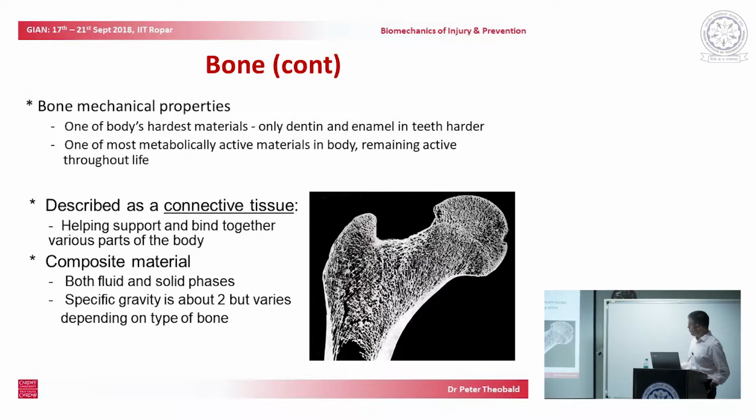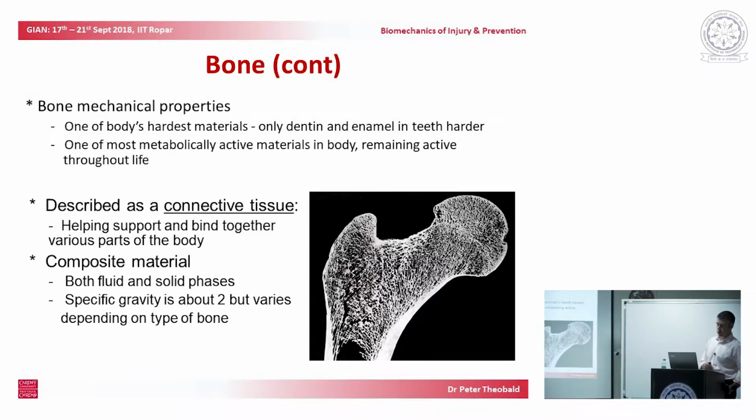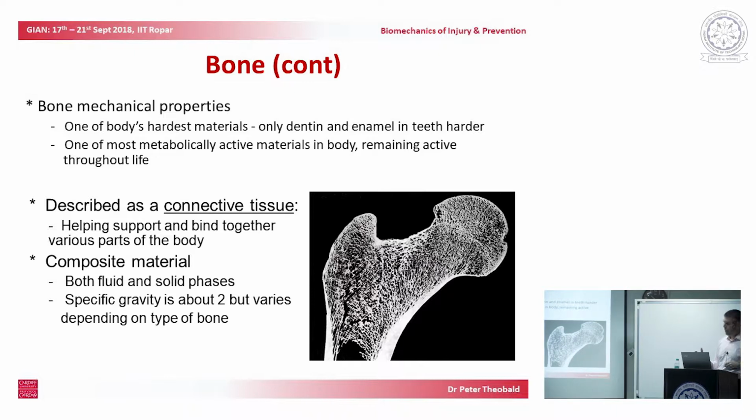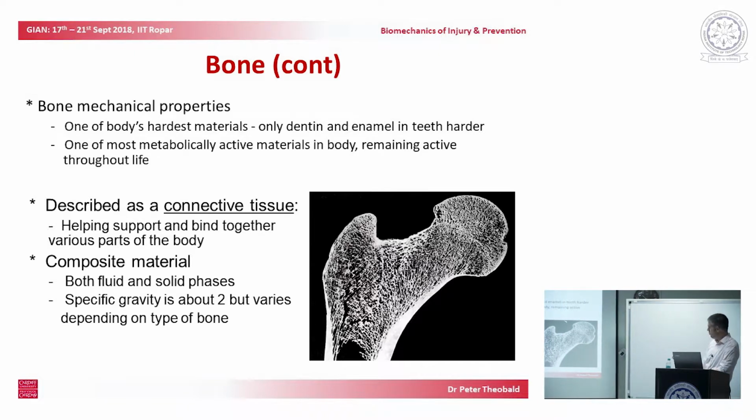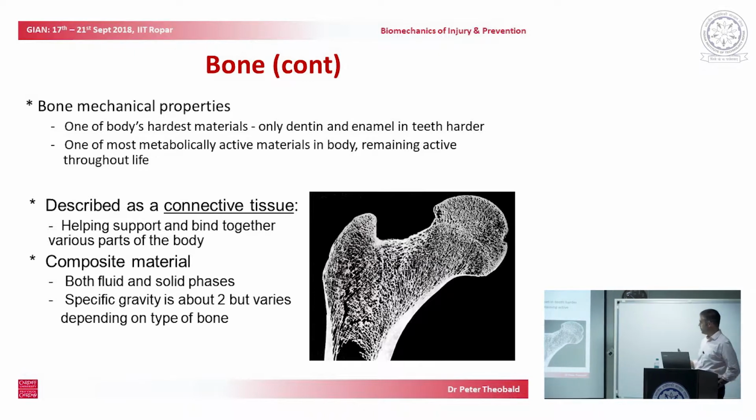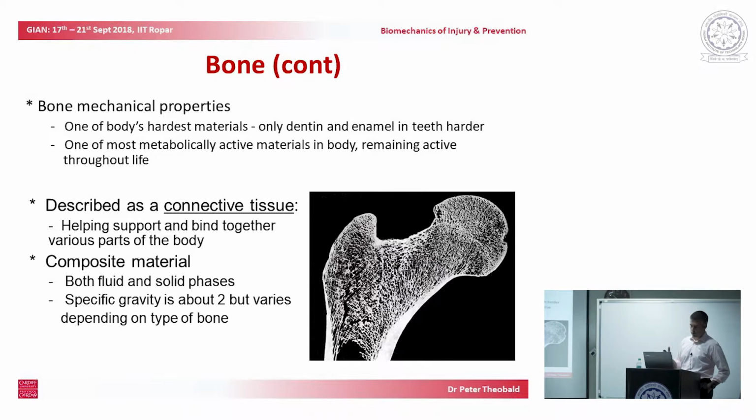The outside material of a bone is pretty much the hardest within the human body. Only the teeth, the dentin and enamel that make up the teeth, are harder. And as I said, it's one of the most reactive and metabolically active materials in the human body, giving it rise both to modify its characteristics based on the loading that it's exposed to, but also to repair itself as well. Needless to say, for those suffering bone fracture, without the ability for the bone to continue to regrow, the ability of those fractures to heal as effectively as they do would be hindered.